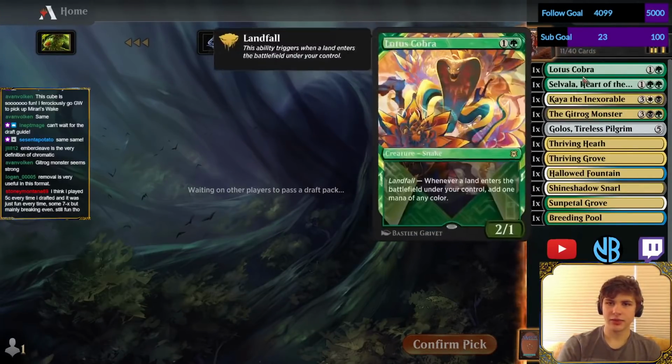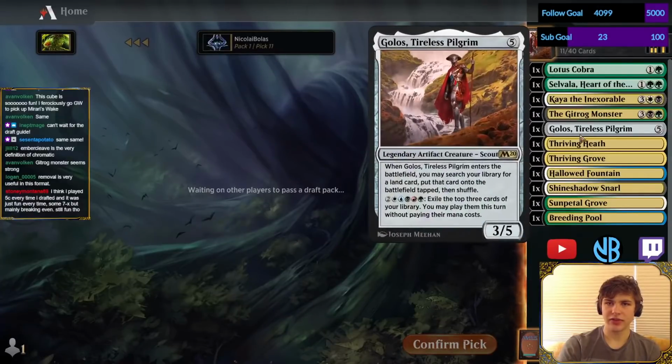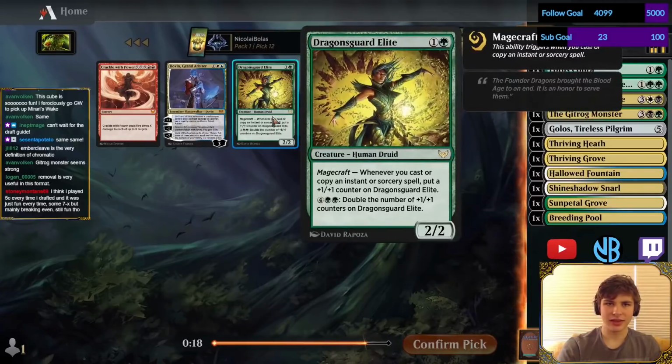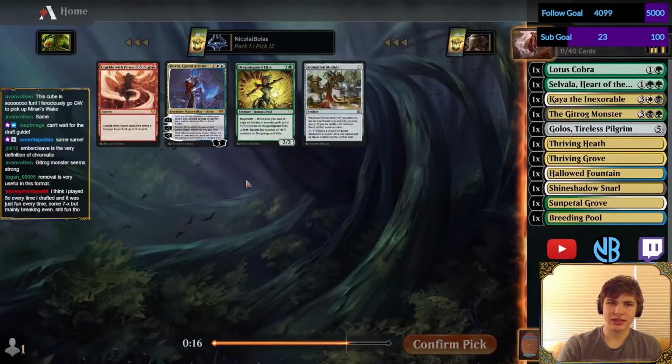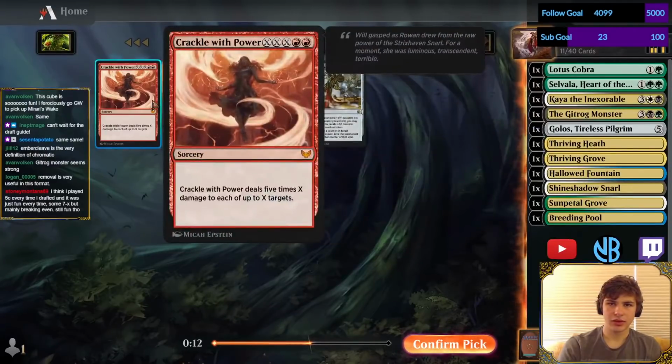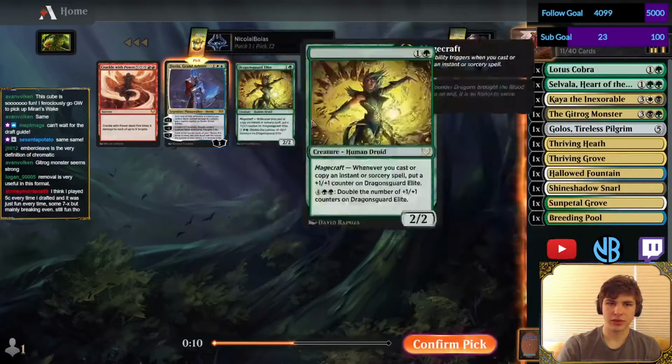I have taken 1, 2, 3, 4, 5 spells and 6 lands. Just where I want to be. Dragon Guard Elite. Not really where I want to be. I'm going to take the Dovin over Crackle. I think Planeswalkers can be good.